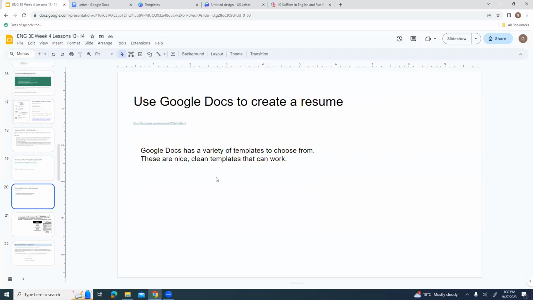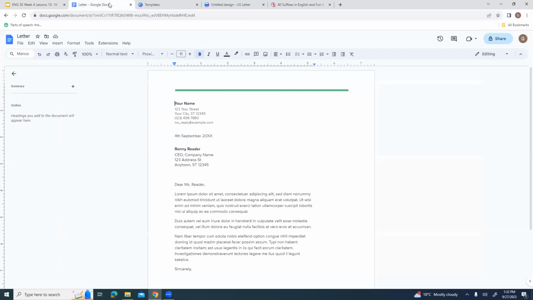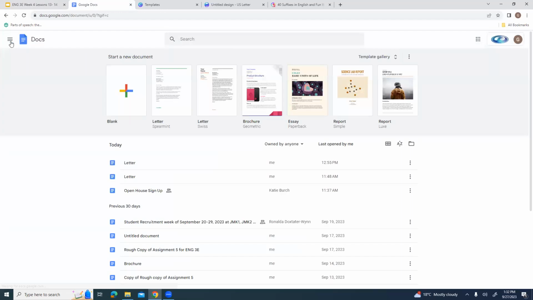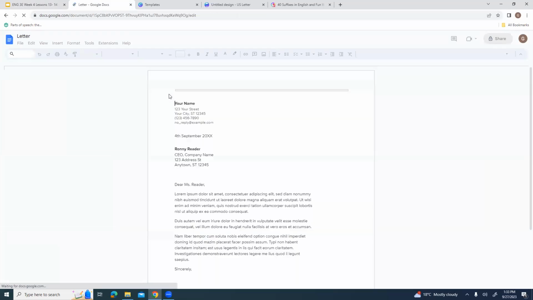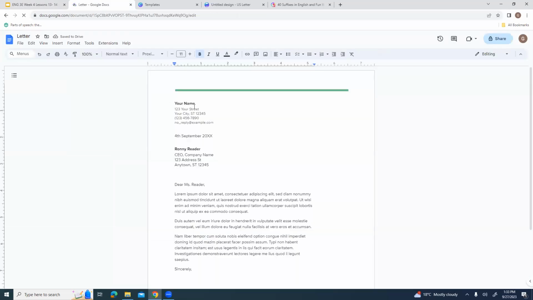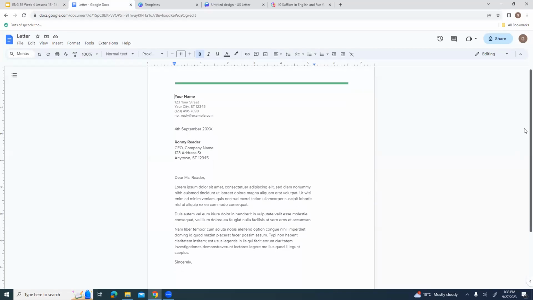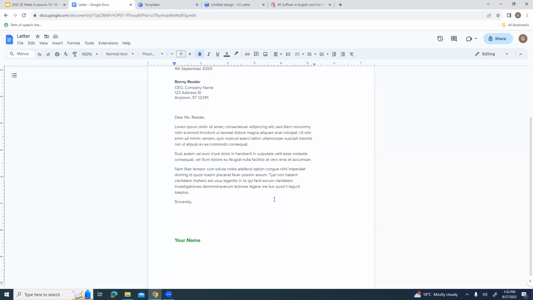Google Docs. Google Docs, everybody has, we've all got it. Let me just see. Okay, I'm going to go back for a second. All right. So I could just grab any letter. So here's where I would put my address. Here's where I put the address of who I was sending it to. They didn't really give us any information. It's just kind of that blank text that they use for everything. Okay.